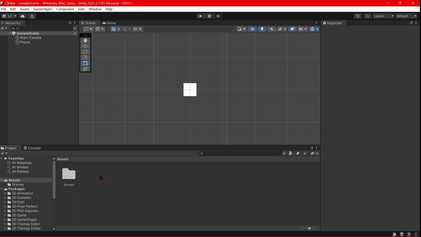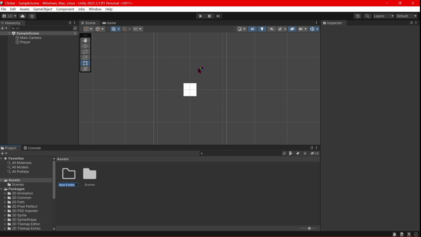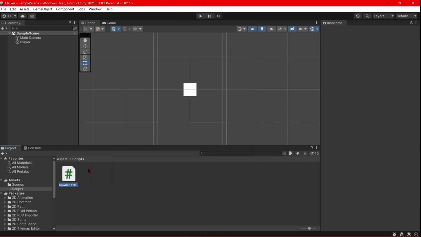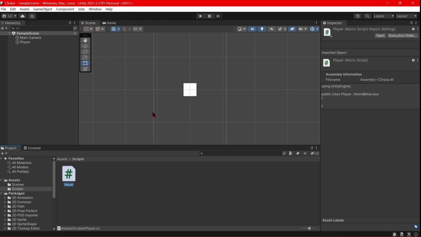Inside my assets folder, I'm going to create another folder. So I'm going to right click, create folder, and this folder will be my scripts folder. If you don't know what a script is in programming, a script is a file in which we are going to store, in which we are going to write our code. So then inside this scripts folder, I'm going to again right click, create C# script, so that we have our script. And because this is going to be the script of the player, I'm going to name it after it. So player. You will see this window, reload script assemblies.